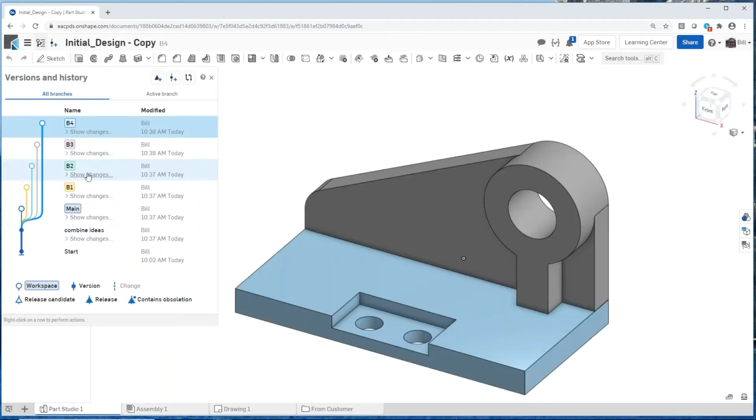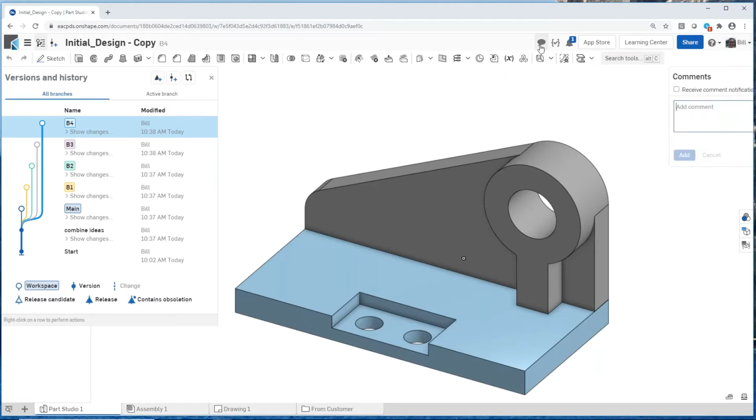So now I have these branches here, branch 1, 2, 3, and 4. And I can grab each one of these and start trying different ideas on how I can combine these two parts. One of the unique things about Onshape is that I can share this concept and these ideas, and if I need help, I can bring other people in. And that's really what I'm going to do now. I need some help, right? I'm not going to sit here and generate 4 ideas, different ways of doing things.